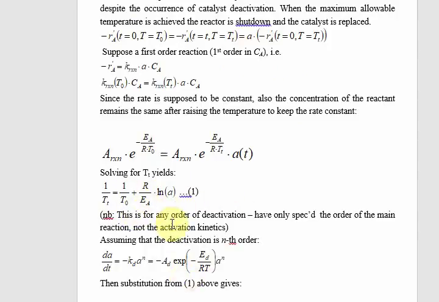The next thing we want to do is elaborate on this A here. So we need to specify how we are going to lose activity if there's any hope for us to find what temperature we need to establish. So that's what we are trying to do now. We are trying to work out what temperature we need to apply in the future if we want the rate to stay the same. So we need this A here. That's the unknown currently. So let's say that our activity is being lost in this way.